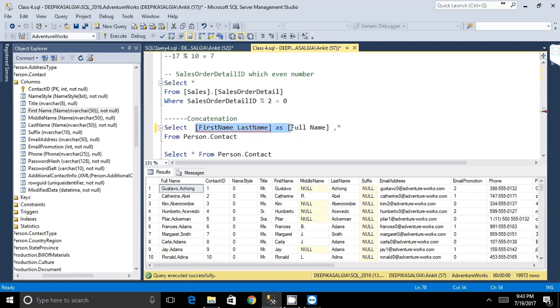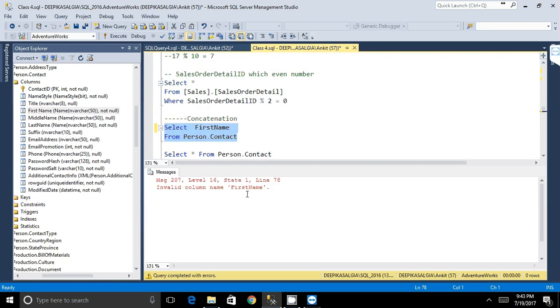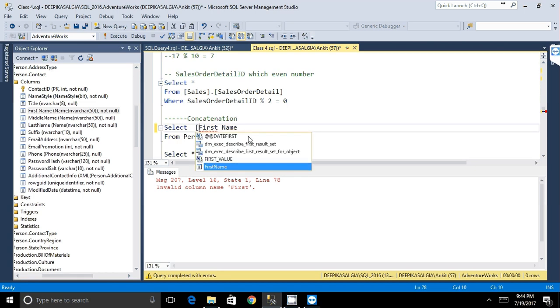All right. So let's do this. Okay. Get rid of it. Hold on. Okay. Now, if I try to run the query, I'm getting an error. Do I have the first name on the table? No. What I have on the table is first name space last name. So if I run the query now, I will be getting an error. Why? Because I have a column name which has a space, so I have to have that in the brackets.